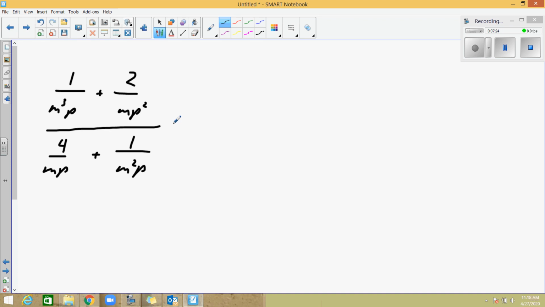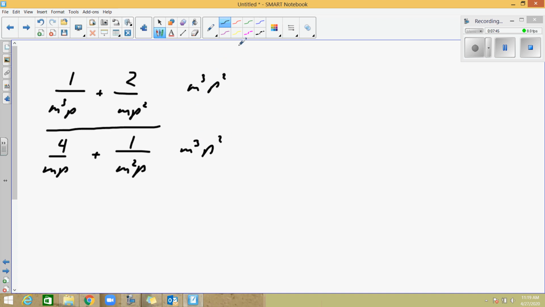All right, so now, here again, I've got 4 terms. I've got an m, and I've got a p that I'm going to take this times, but I have to take the highest exponent. And this is the highest exponent of all of these guys. So it would be m to the 3rd. P looks like I have a p squared. Okay, so what I do to the bottom, I do to the top.